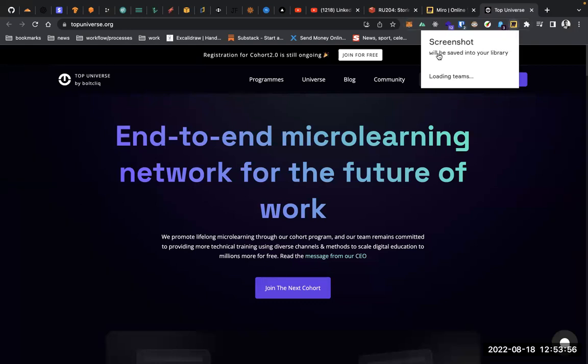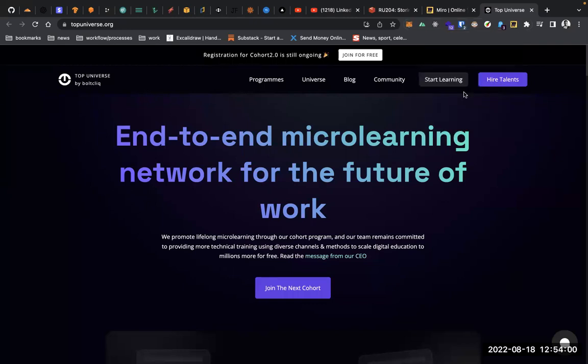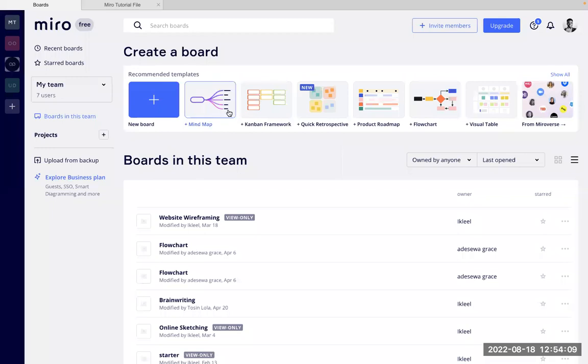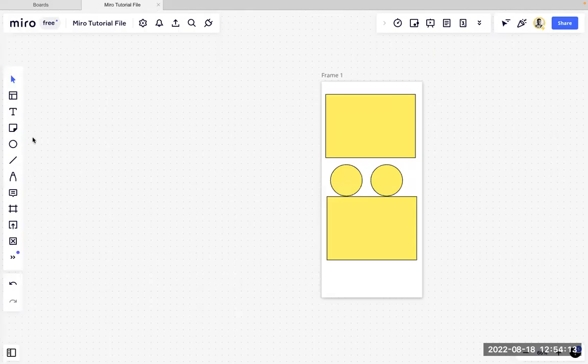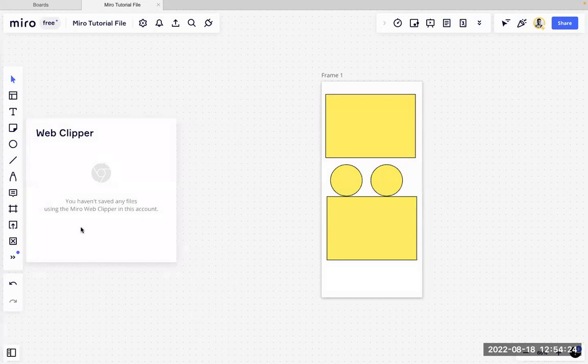So it said the screenshot will be saved into your library. Okay, loading teams. Just capture the visible area. Let's see. Okay, so this will be loaded into. I was actually hoping that this would drop directly into our file, but it keeps asking to install and said you haven't saved any clip file yet.